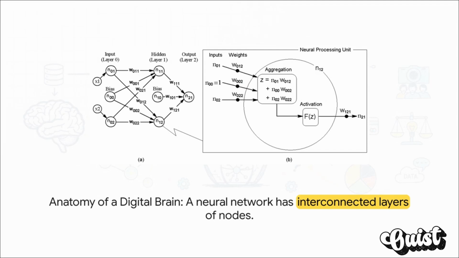Okay, so here's a picture of one. Now, don't get hung up on all the lines and dots. It looks complicated, but the idea is actually pretty simple. You have layers of these little nodes, which are kind of like digital neurons. Information comes in on one side, gets passed through these middle layers where all the processing happens, and then a final answer comes out the other side. That's it. The whole structure is just a really, really good pattern-finding machine.